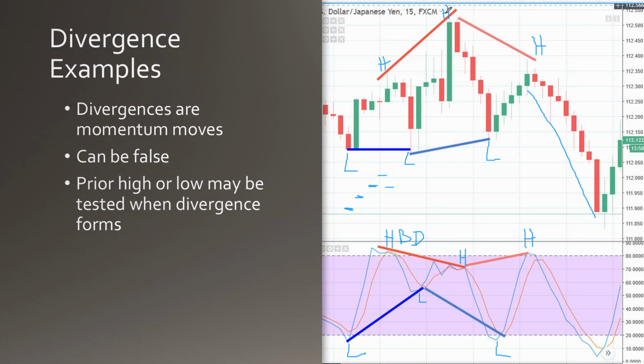So my entry off of divergence would be short the market here, go long here, go short here, even go long here, okay? Because when you have bearish divergence, the market's going to come down. That's what the market did. When you have bullish divergence, it tells you that the market's going to go up. Hidden divergence is usually faster and more powerful to me, for some reason, than just your standard bullish and bearish divergence. It's got that extra push to it, okay? So I'm a big hidden divergence trader. I'm looking for it all the time.